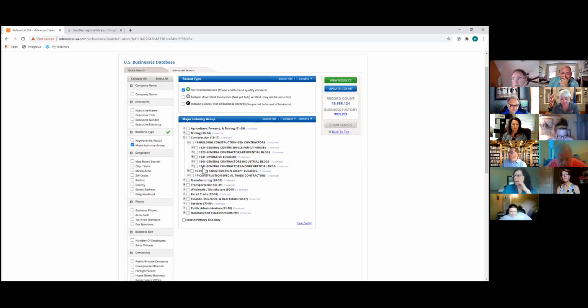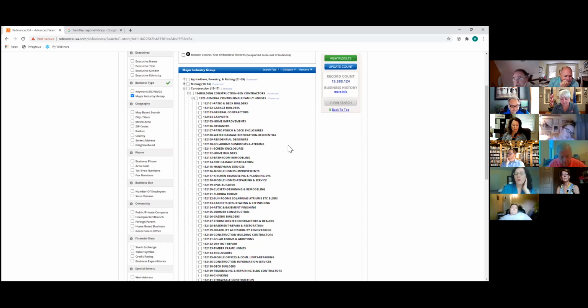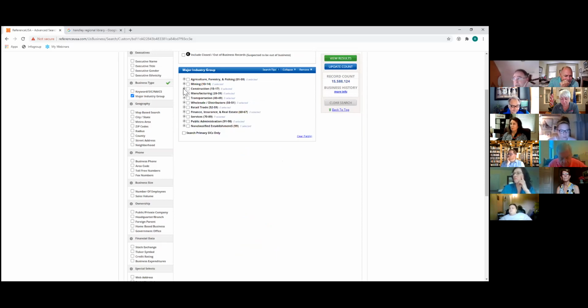In fact, when Uncle Sam was managing these SIC codes, they only went to 4. We added 2 more so that you could get that much more specific. So if you just needed contractors that build carports, you could get to that kind of information. So that's always available to you as well.